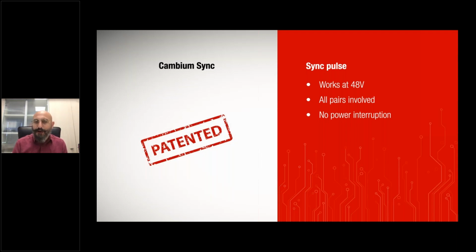It's a very clever system, I must confess, and it's very difficult to build up, and the electronics is very difficult to manage, but it's a very useful syncing method.